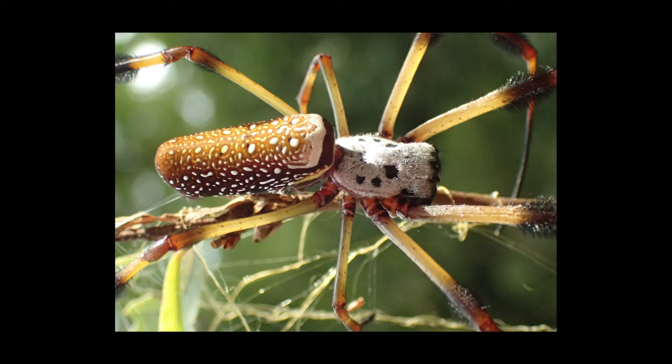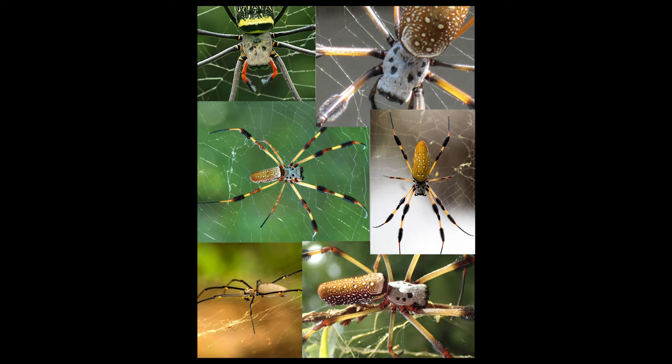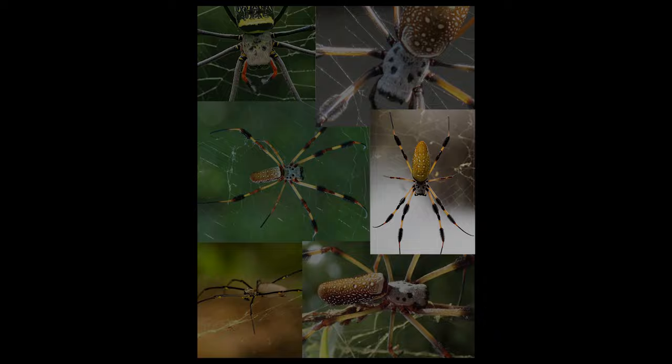Although I see these spiders nearly every day in the summer, I still need photos for reference. Here are the ones I came up with. I like to arrange these photos so I can print them on a single sheet of paper that I can set near my workbench for quick and easy referral. Now I have to choose colors.